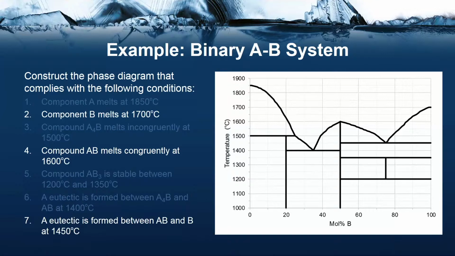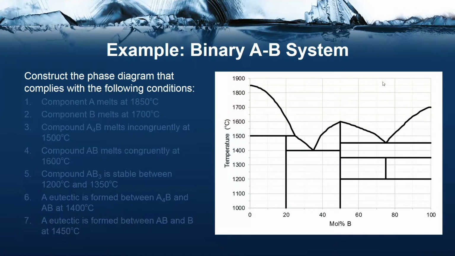In order to make it complete, we should add the labels to all of the fields. The liquidus is marked by an L above the liquid surface, which we can see here. And if we would have a part of liquid immiscibility, for example here, we would denote it as L1 plus L2. We can also add a field of A plus L right here, because here we have 100% A. And as you remember, this one right here was A4B, and therefore we can add A plus A4B here. And in that case, we can also add A4B plus L right here, because this is A4B, and on the other side you have L.